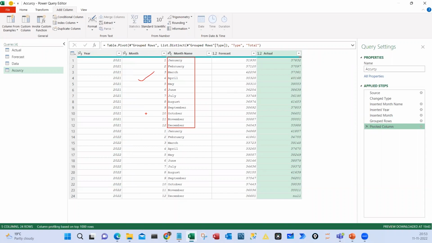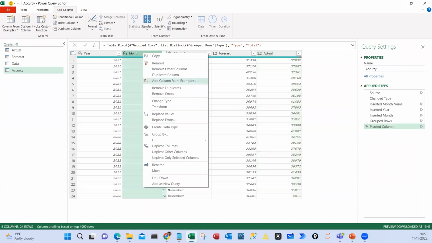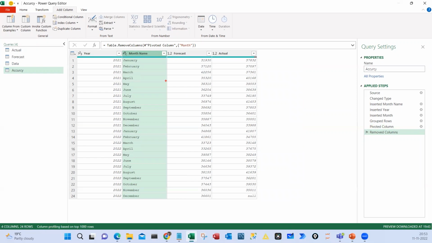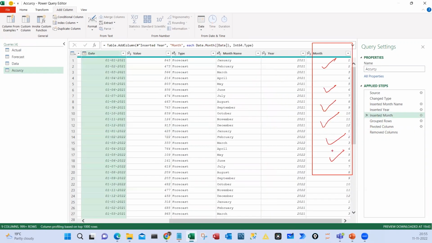Now, if you think, okay, work is done for this, possibly we can try to remove this and see what happens. Yeah, here you go. So we have removed this one and we still have the correct sorting here. Now, after this, there is one important step. What is that? We did a group by, but now in group by, how to get this month number?